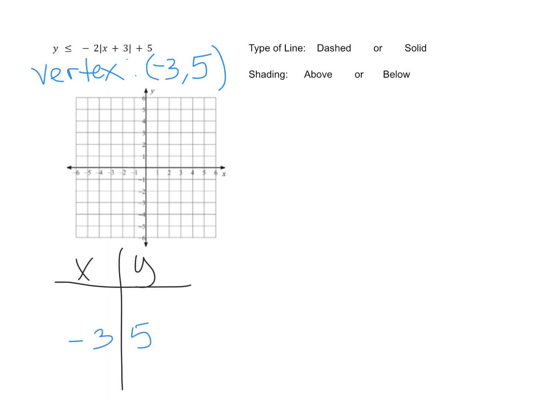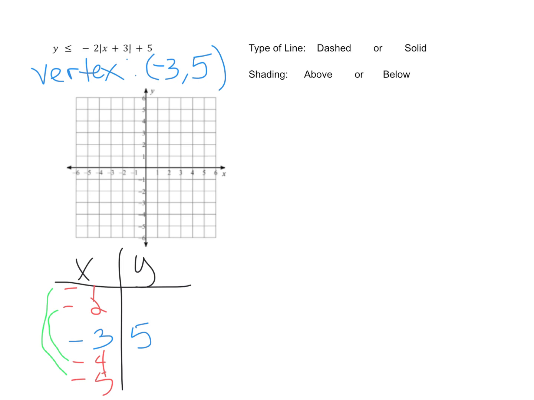When I start making my table, I'm going to put that directly in the center, and then I'm going to choose 2 values to the left and right of that. So negative 2, negative 1, negative 4, and negative 5. Remember again, we only need to plug in 2 of these quantities because of the symmetry. Negative 1 and negative 5 will have the same y value, and negative 2 and negative 4 will have the same y value. Now that I know the other values that I need to plug in my table, I'm going to start plugging them in and doing the math out.